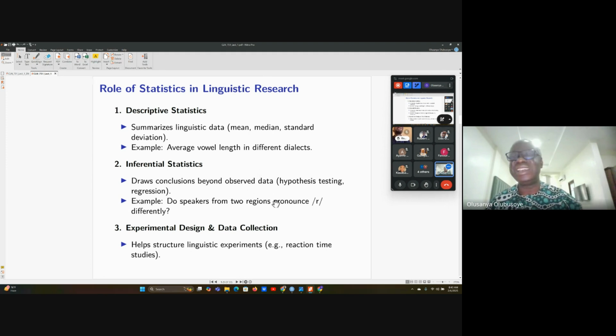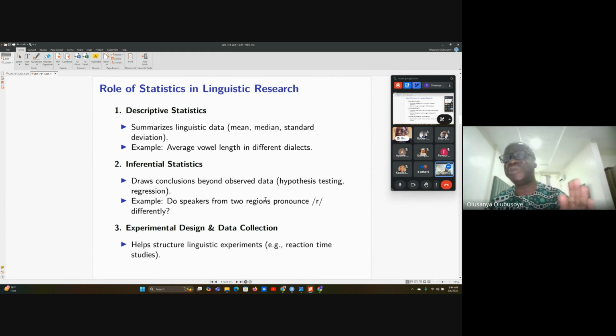In quantitative, the key distinguishing element is that you have to use data, and two, you have to use statistics.